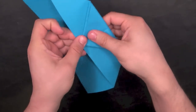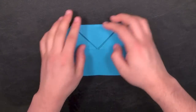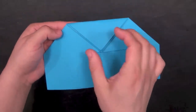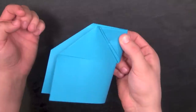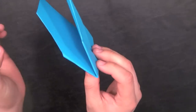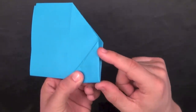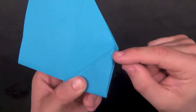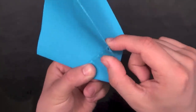It might not go in all the way — that's not a big deal. Flatten it out. Now fold the plane in half along the vertical line away from you — a mountain fold right along the vertical line. Give it a good crease on the base. We're going to fold the wings down by folding this part in half, so you fold right about there and this part of the paper should meet up with the very bottom of the paper. Just fold this in half by rounding it off.